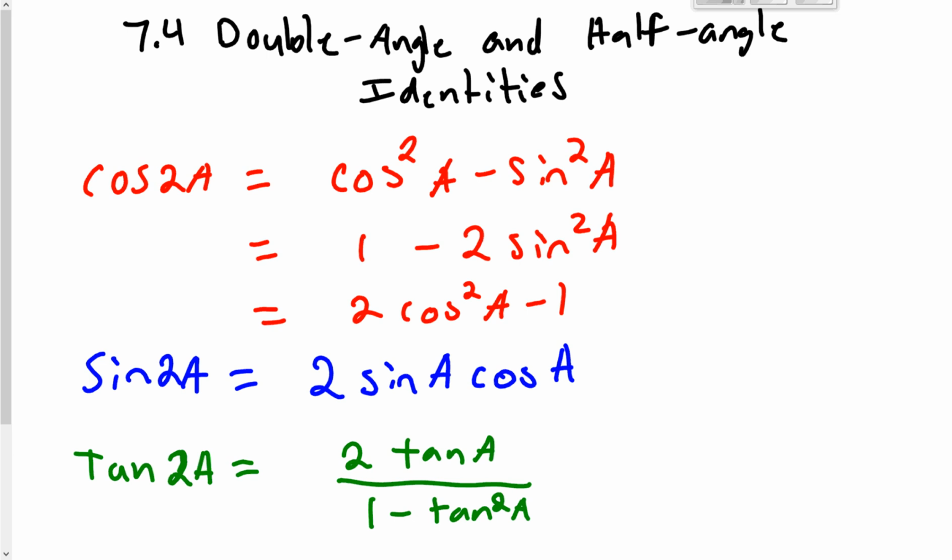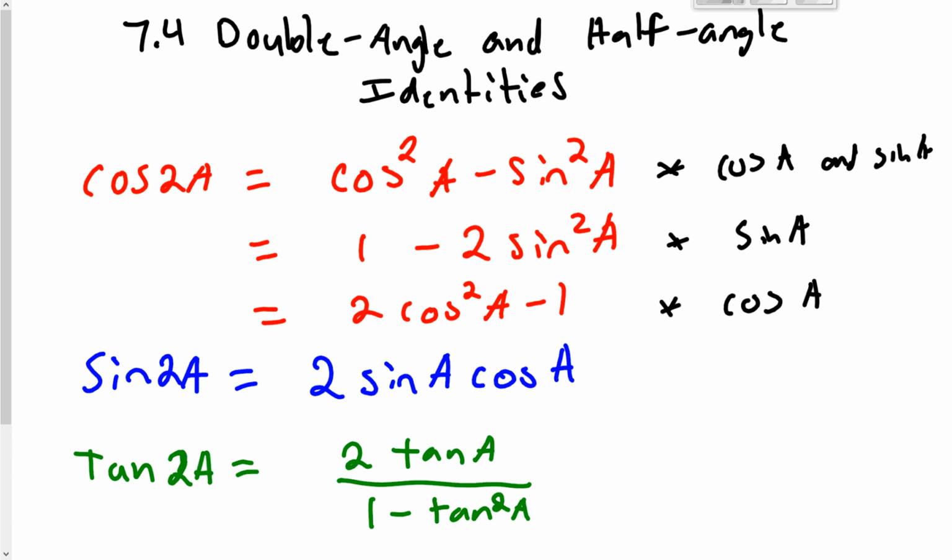All right, and so maybe this first one you might use if you're given cosine of an angle and given sine of an angle. This one you might use if you're just given sine of an angle. And this one you might use if you're just given cosine of an angle, right? And so what this means, this is a double angle. So I take 2 times my angle, and then I take the cosine of that.